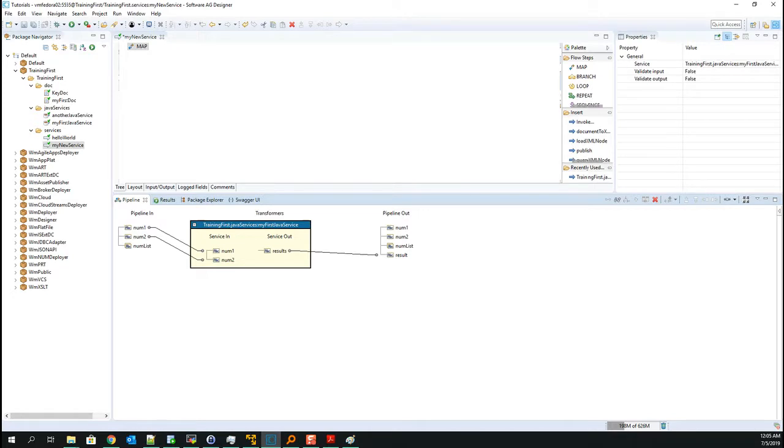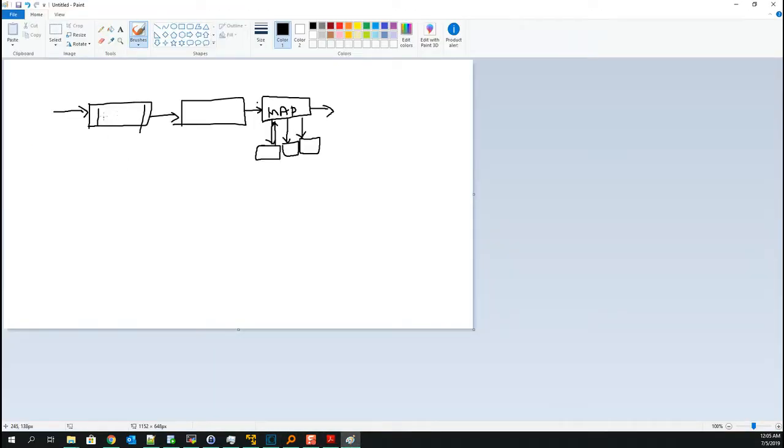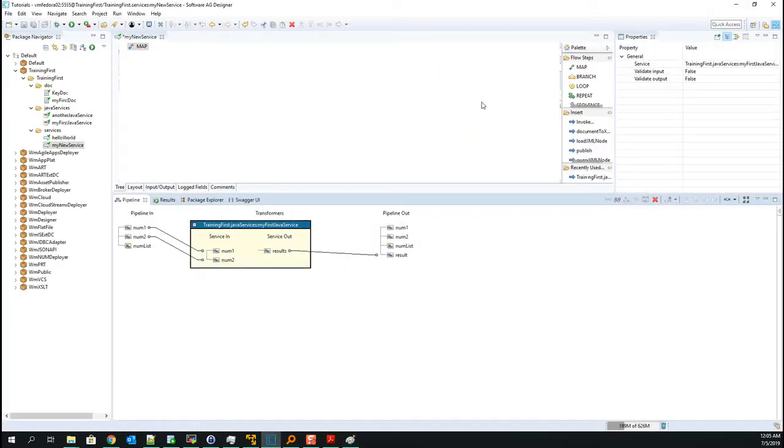In a simple invoke, if you see from this diagram, even if you're not mapping, it will auto map if the name is the same, and even if the name of the variable in the pipeline is different, it will still go inside the service and come out as it is, unless that service is doing some modification on it. Okay, so this is the difference between map and transformers.